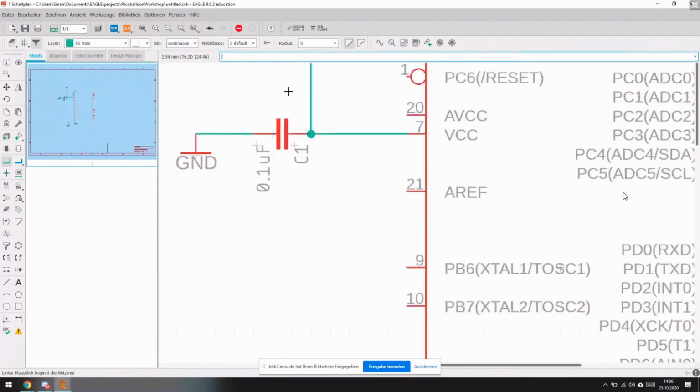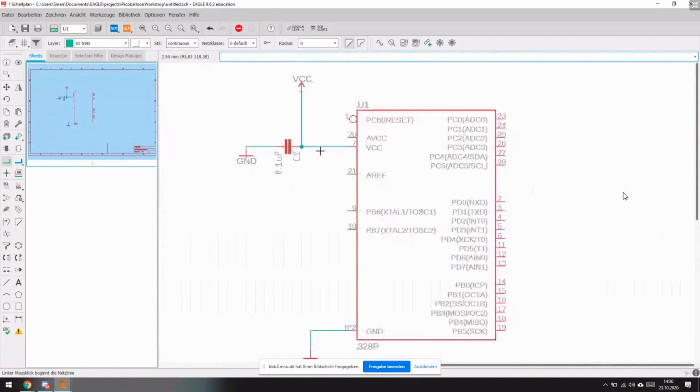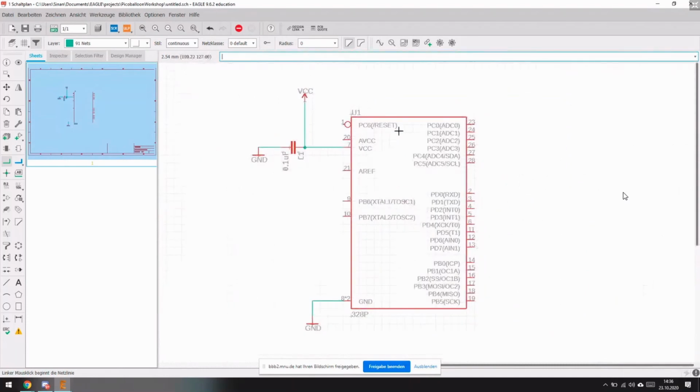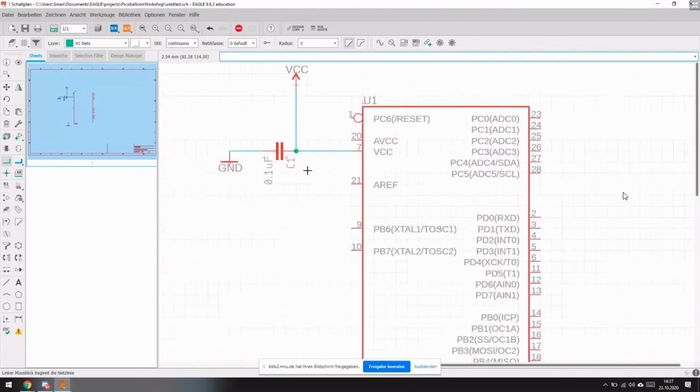So we add the capacitor. The capacitor charges up with energy, and if the microprocessor needs the power, the capacitor can just discharge into the microprocessor, and we eliminate spikes.